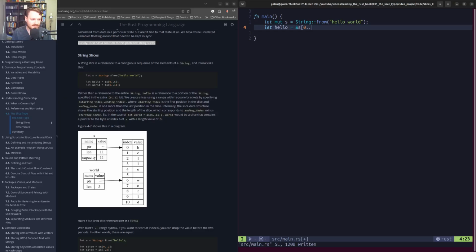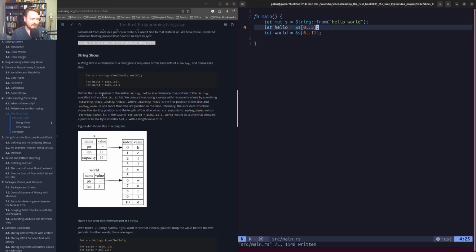We're going to go 0..5 in square brackets, and likewise we could grab the word world, and that one is going to be from 6 up to 11. And we need semicolons for statements like this.